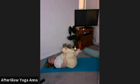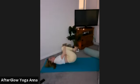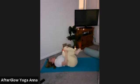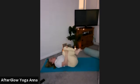And then seeing if you can rock from side to side, almost as if you're going to go onto the side of the body just before you do rock into the other side. So massaging the kidneys, the adrenal glands, the things that regulate our fight or flight and adrenaline. Giving them a little bit of massage, sending some fresh blood flow, and then gently coming back to neutral.